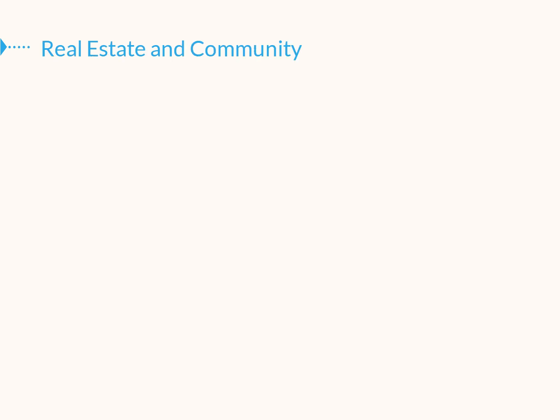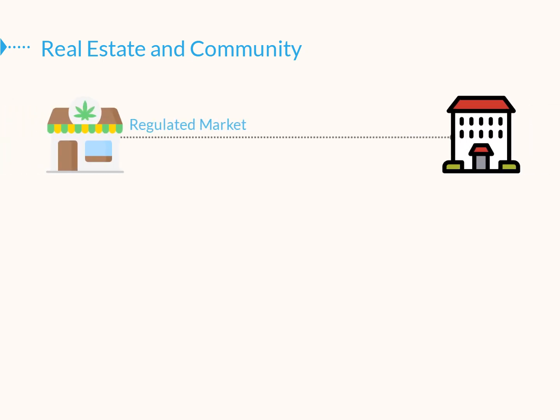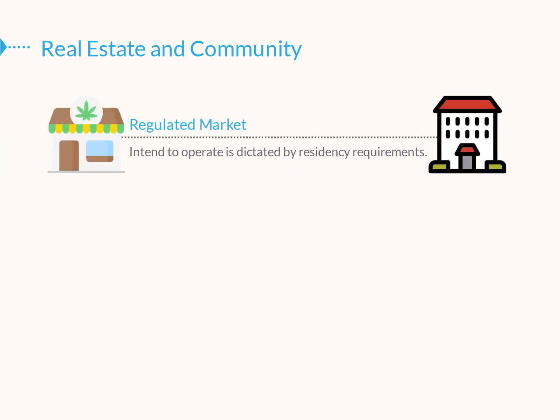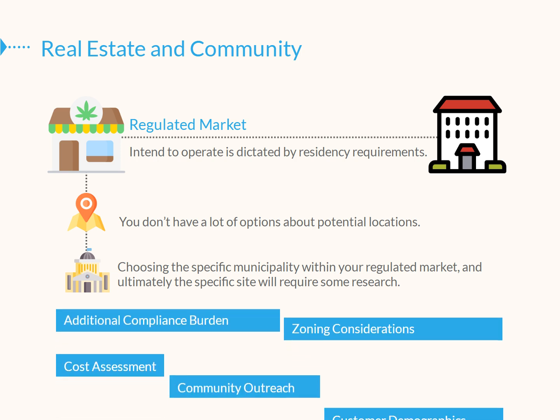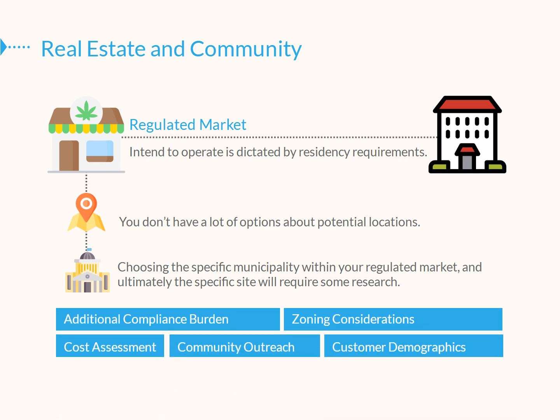Real estate and community. Usually, the regulated market in which you intend to operate is dictated by residency requirements, so you don't have a lot of options about potential locations. Choosing the specific municipality within your regulated market, and ultimately the specific site, will require some research. Here are 5 specific factors to keep in mind when evaluating the suitability of potential locations.